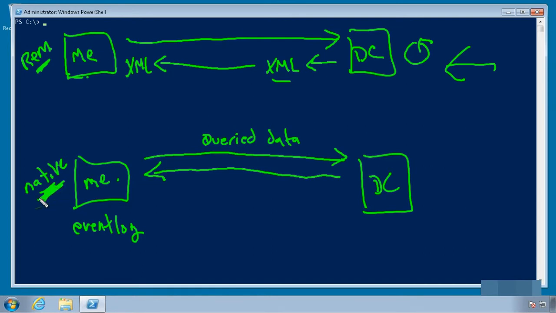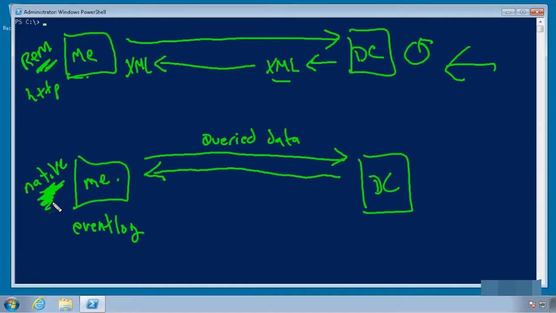The downside is remoting all happens over HTTP. It's a known protocol. It's a single protocol. It's something we can turn on for the entire machine, and any command we choose to send to that machine will work. When you get down to these native commands instead, you don't know what protocol you're dealing with. As in the case of my member computer, it turned out a firewall was up that kept the native command and the native protocol from even connecting. So there are downsides to using the native commands as well.